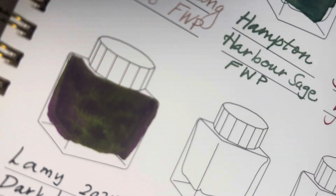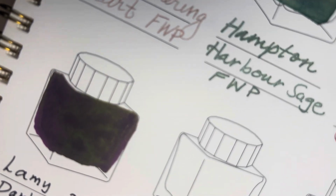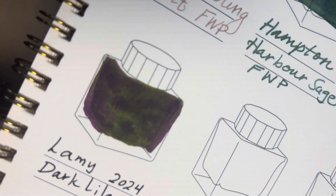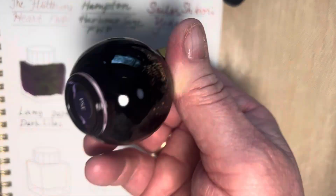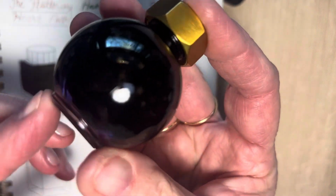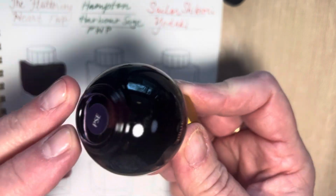That gorgeous green sheen. I won't say glimmer or glitter because it's not a glitter or a glisten. It is a sheen, but it reminds me very much of the Ferris Press Poison Envy, which does have a green glitter. So I'm going to move this around a little without trying to shake it too vigorously, but I can see the glimmer, the shimmer there that's settled.